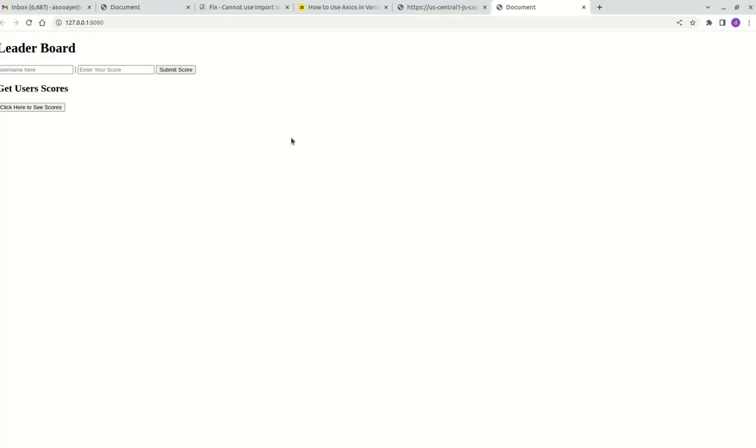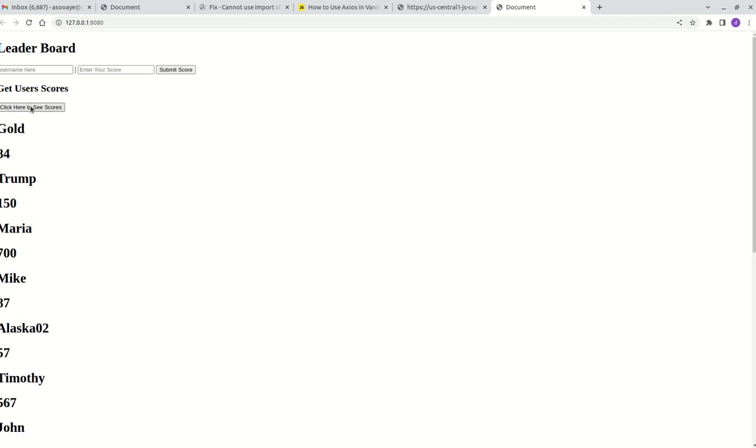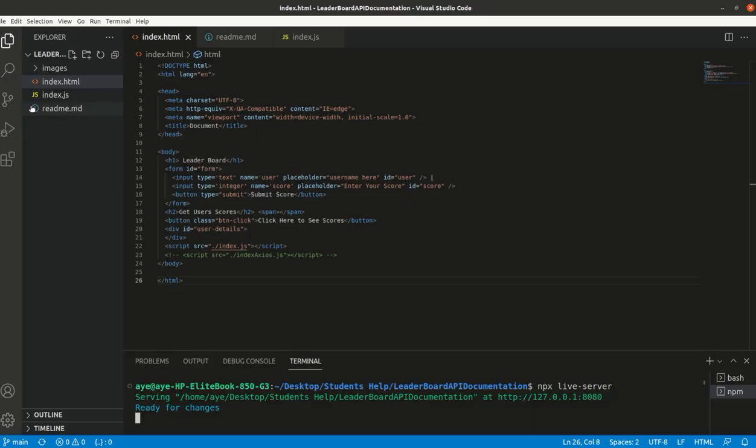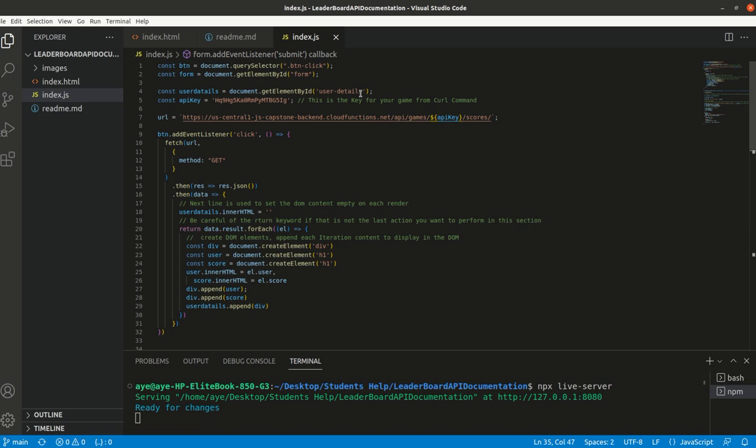Okay, so if you look at this, if I click on here to show scores, nothing would display. Okay, something displayed. I have now updated the key, so I need to update the key so that I'll carry you along.